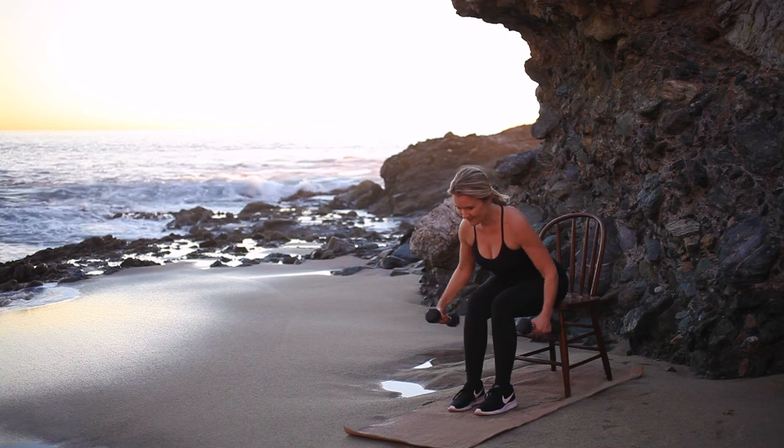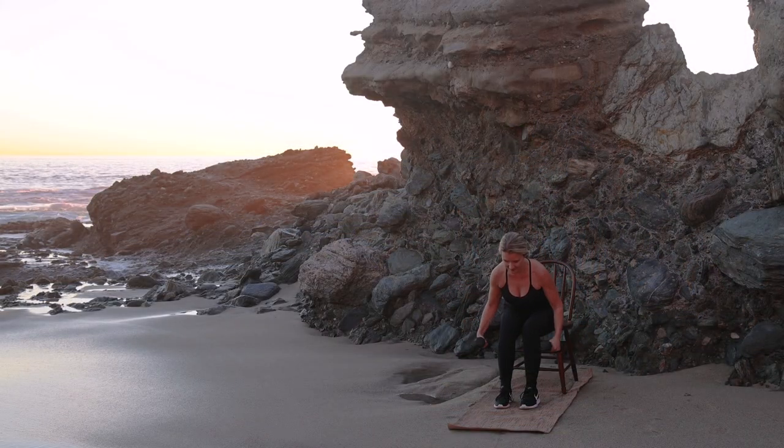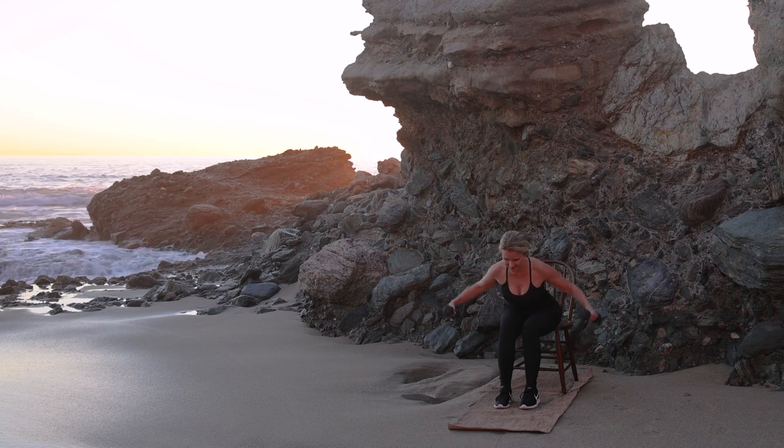Inhale at the bottom of the movement. Exhale at the top as you raise your weights out to your sides, leading with your elbows, keeping them slightly bent. Raising your dumbbells until about shoulder height, contracting through your shoulders and upper back.